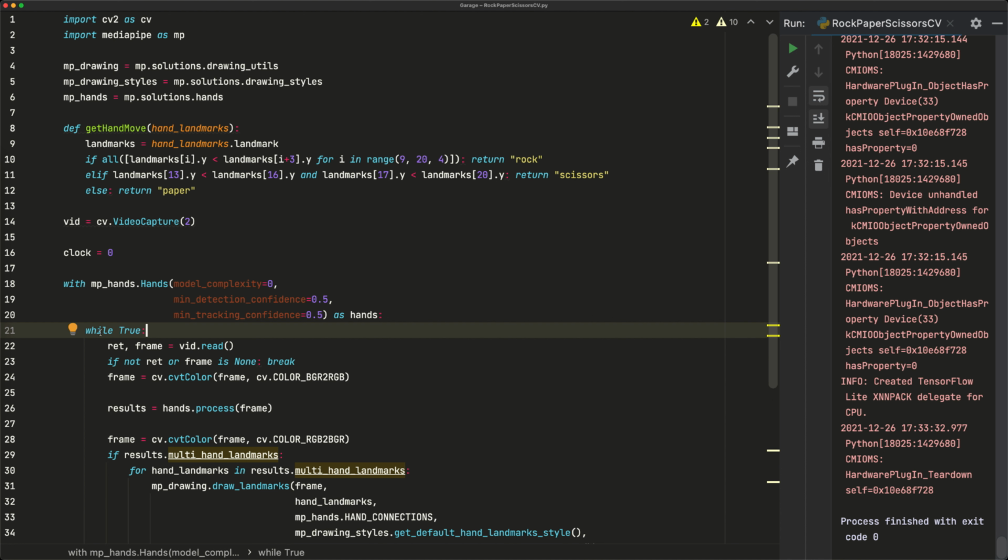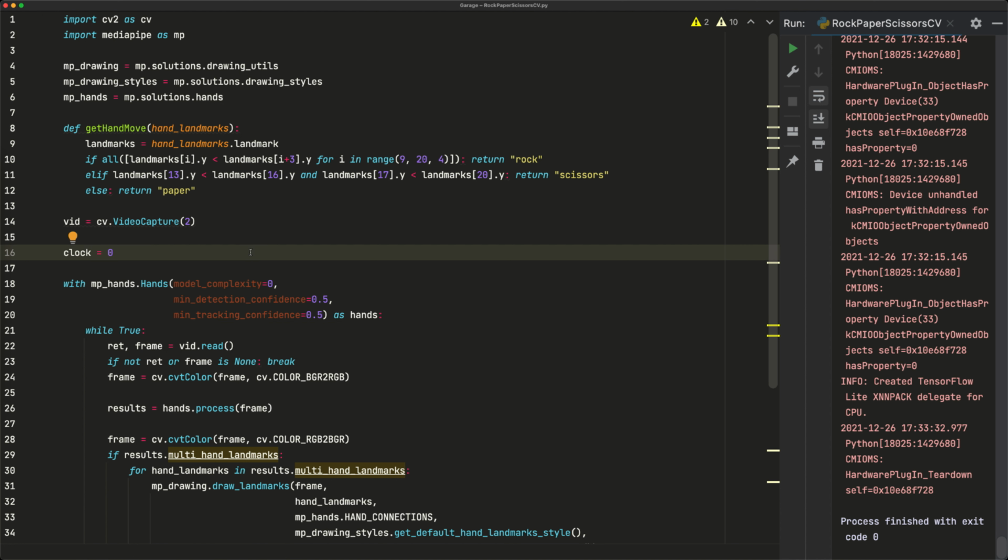And every iteration of while true, we're going to increment clock. And we're going to do it in, I believe, 100 frame intervals. So we'll increase clock from 0 to 99, and then go back to 0, increase to 99, go back to 0, increase to 99. And in each one of those 100 number intervals, we're going to run a new game. So clock helps us do that.